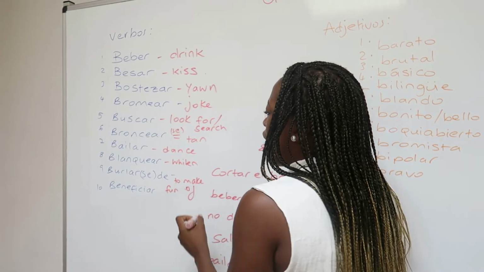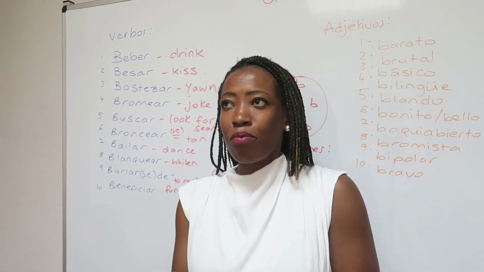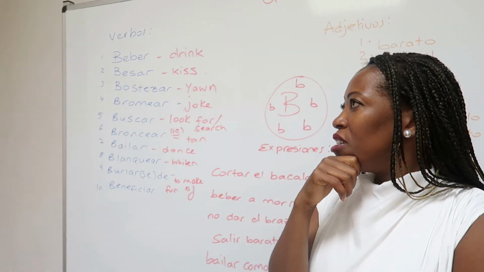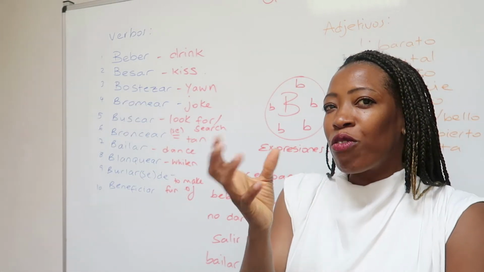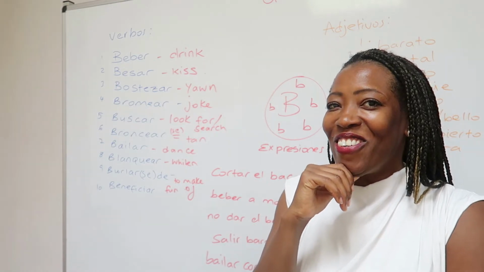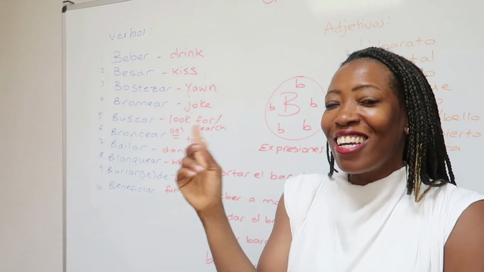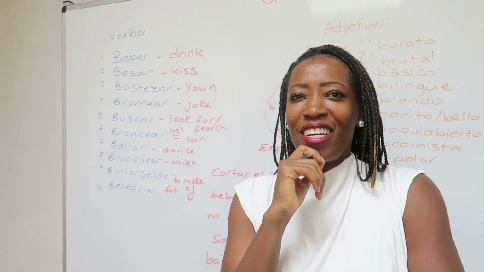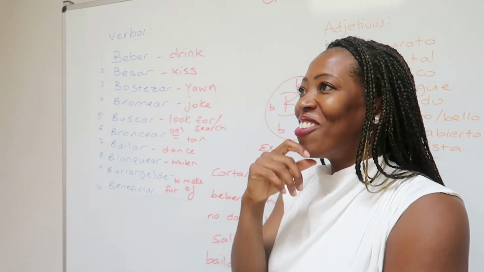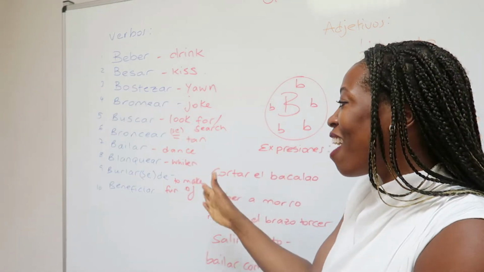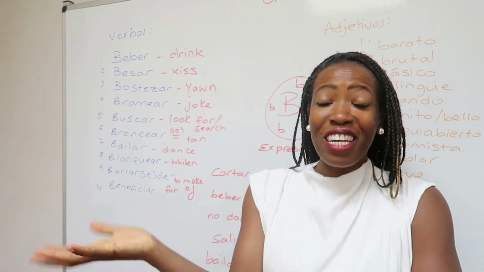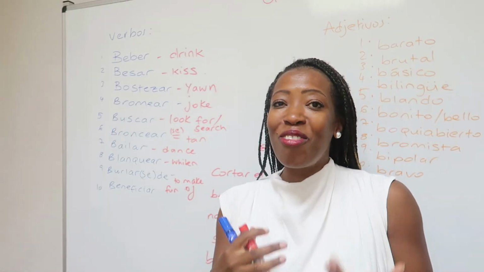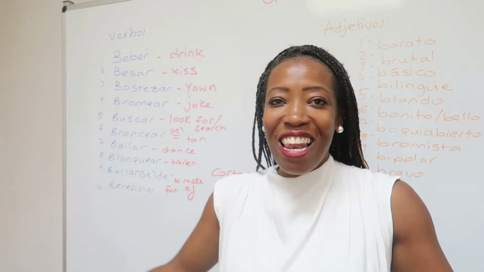And you know when you get one over on someone, you outsmart someone, you will use this as well, okay? No voy a dejar que se burle de mí. I'm not going to let him outsmart me. So outsmart or to make fun of, okay? A lot of these words have double meaning, and so this is the beauty of learning a language, okay?